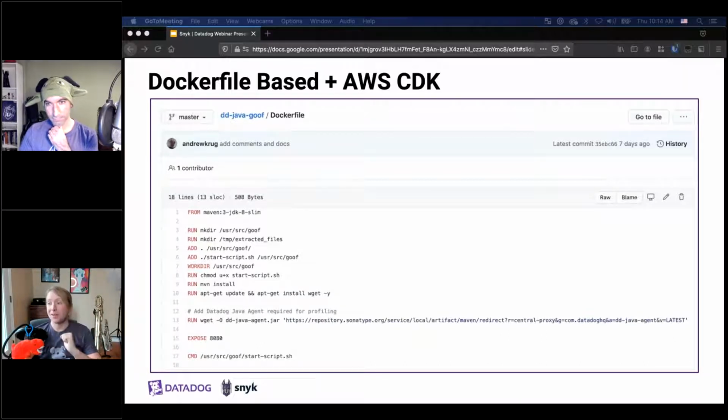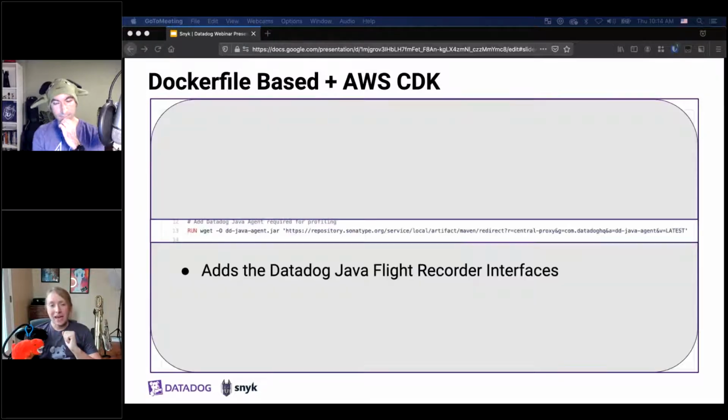The most important thing on this screen is that we have to add Datadog's Java agent profiler. This is just a Java jar file that's provided by Datadog. It's 100% open source, as I think all of the things that touch a customer system at Datadog are open source, so you can go and see exactly how that works if you want to. What this jar file does, and you'll see it in a subsequent slide as well, is allow us to get traces from the regular Java JVM flight recorder and ensure that those are shipped off to Datadog.